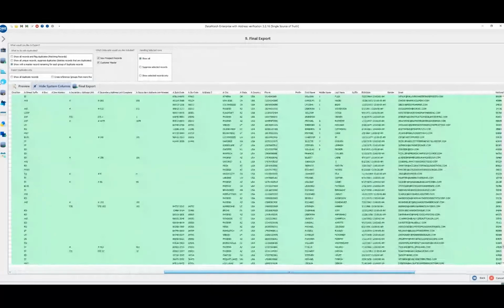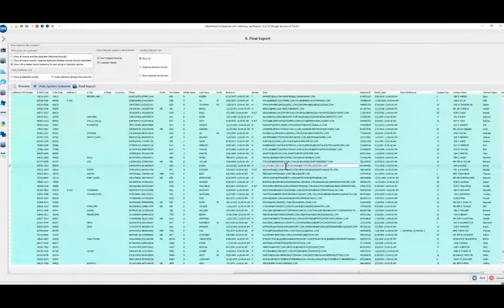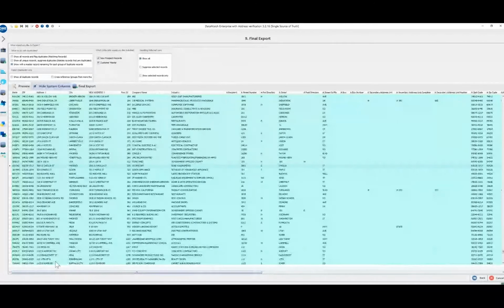If we had different emails, if we had different phone numbers, you would see now in this final export the comma delimiter. It's taking that information over to the master record, and now we're left with one single source of truth that has the best phone numbers, all of the phone numbers, all of the emails, the best address. If you were to CASS certify them, which we have that feature as well, then that would probably be the best way to go as far as your address.